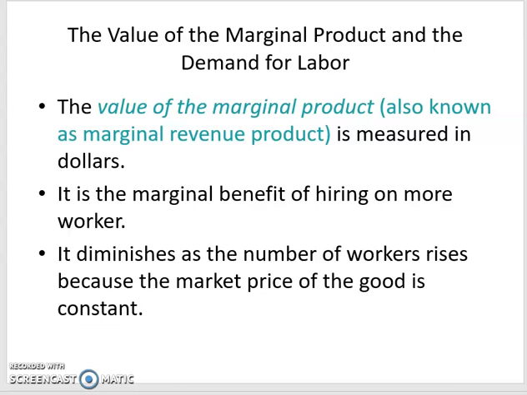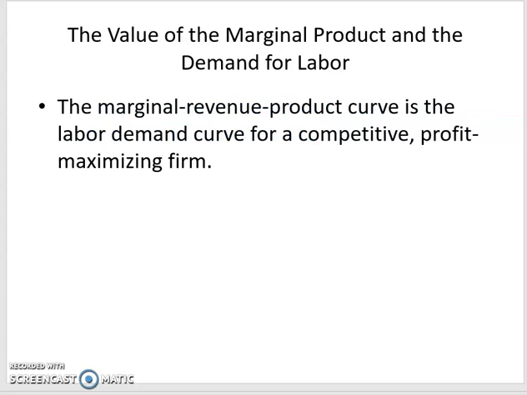And if you remember way back in Unit 1 and Unit 2 of this class, we talked about the fact that marginal benefit represents demand, right? So if MRP is the marginal benefit of hiring a worker, then really it's the demand for workers. So MRP is the demand curve for workers, for labor. Okay, that's what it is. MRP equals demand. Okay, so that's our demand curve for factors of production, it is MRP.